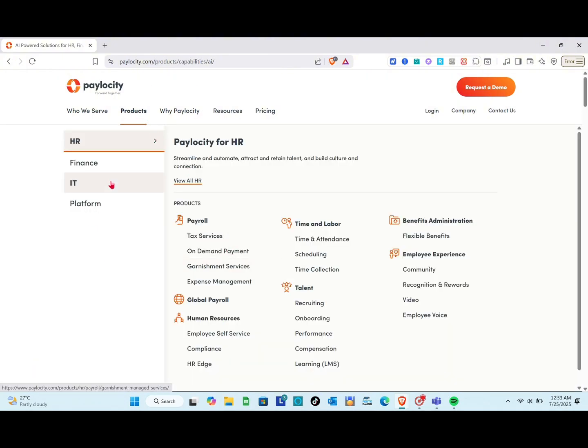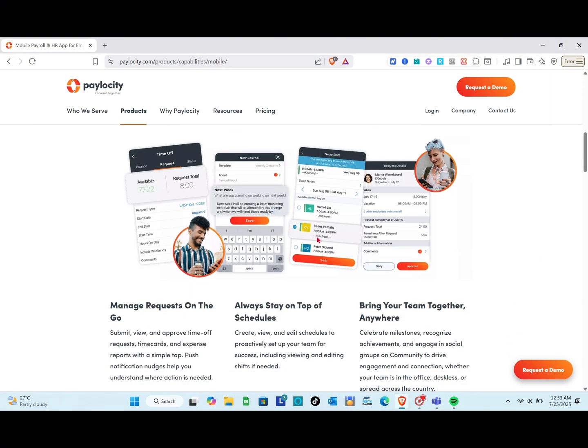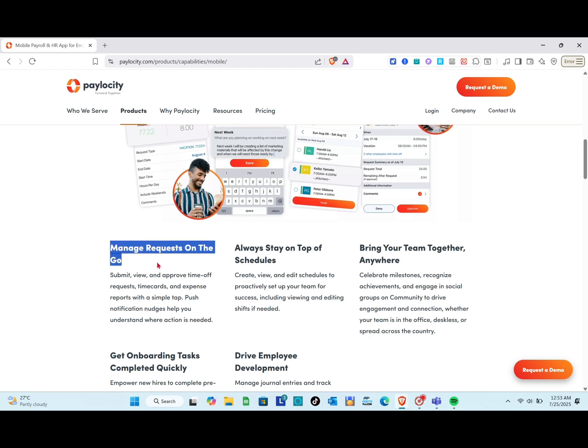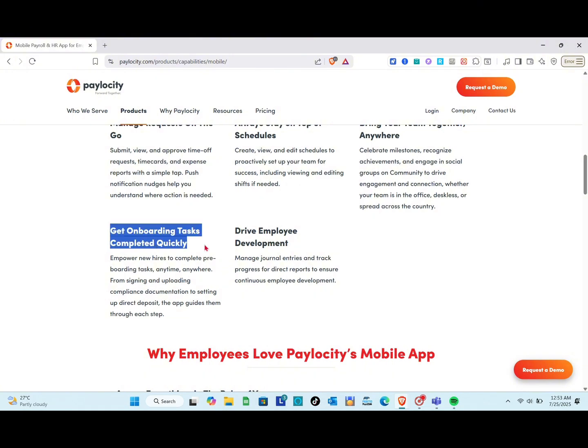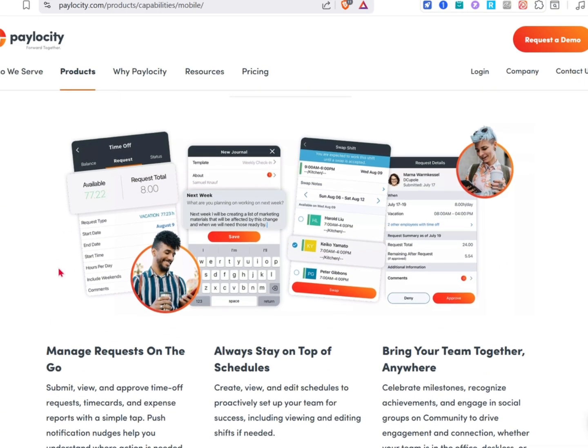Next one, let's go back to the platform and proceed to the integration or mobile. Let's just go to the mobile. Here for the mobile, you can manage requests on the go. You can always stay on top of schedules, bring your team together anywhere, get onboarding tasks completed quickly, and drive your employee development.